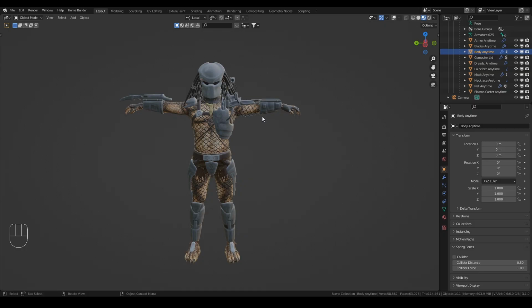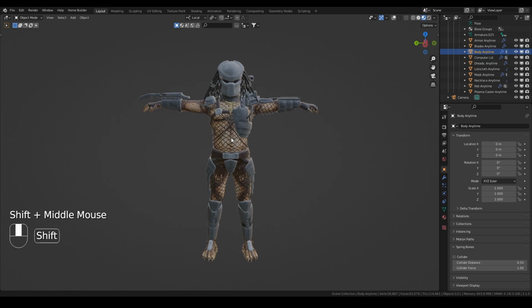Hello fellow blenderers, in this video we're going to be creating a Predator style stealth camouflage, cloaking, de-cloaking, whatever kind of effect. Becoming invisible but not just disappearing, make it look more interesting.